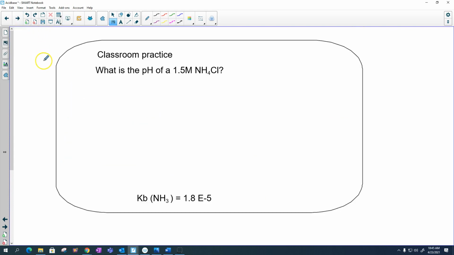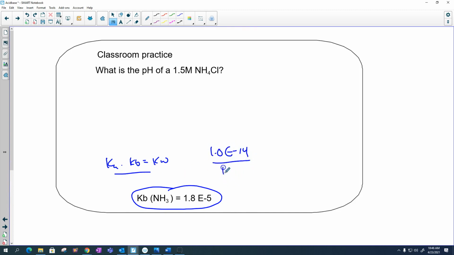All right. One more here, coming down almost to the end. The pH of this one. Pause and try. So here they're giving you this one, so a little bit tougher here. Ka times Kb equals Kw. If that's the case, now pause it and try it if you're stuck there. So it's going to be 1.0 e to the negative 14th divided by 1.8 e to the negative 5th.